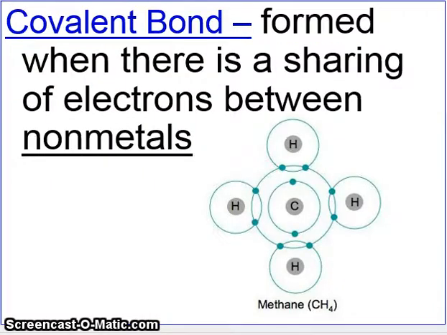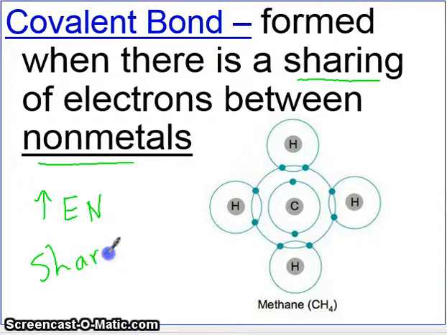Now, covalent bonds form when there is a sharing of electrons. And this happens between nonmetals. The reason it happens between nonmetals is because think of two nonmetals. Both of them have a high electronegativity, so both of them really desire electrons. Well, one won't give up the electrons to the other one because both of them want electrons. So they will end up sharing. They'll decide to share electrons. So both of them have the advantage of having extra electrons that they want.